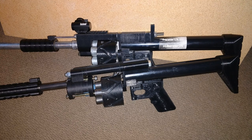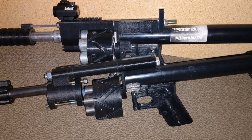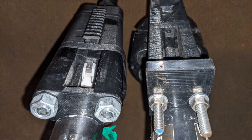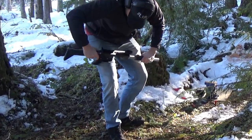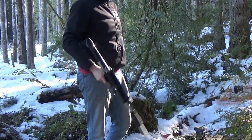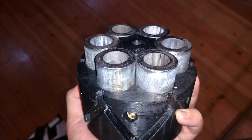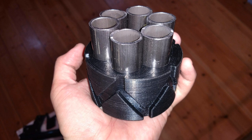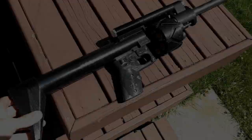The biggest change between prototype one and two was the frame. The initial prototype's frame was a pair of 5/16 rods spaced not terribly far apart — they were yielding as I shot the gun. Particularly upside down, in some of the video clips and stills you can see the frame flex a lot. So I upgraded those to half-inch bolts and spaced them apart for better lateral stability. I also upgraded from pipe to 4130 tubing. You can still make the revolver with an angle grinder, but you need to start with decent steel.